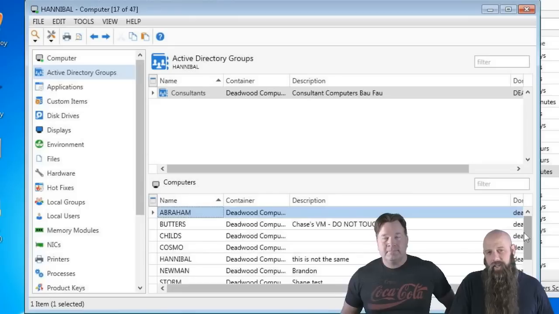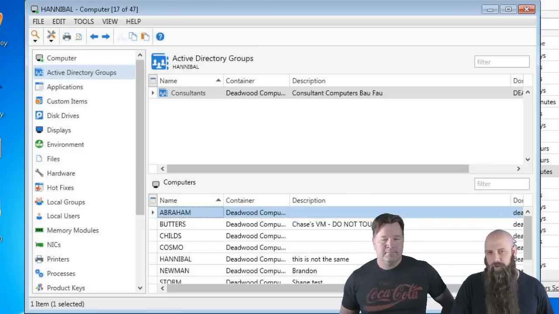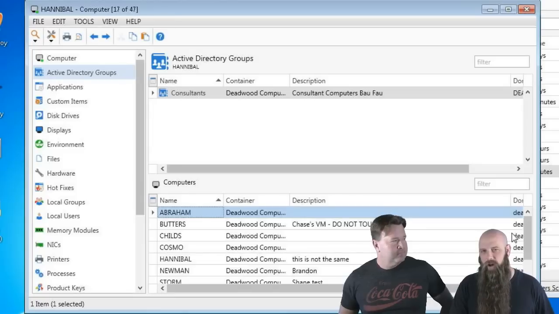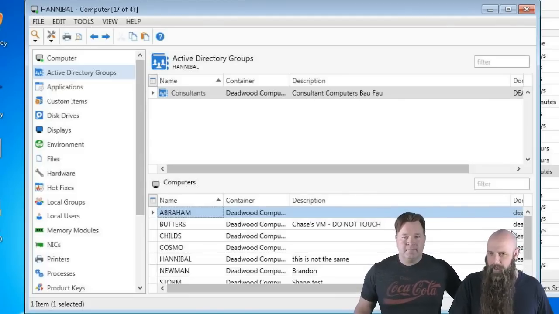Correct. And just a heads up that we're looking at this from all members of that group, whether they are direct members or inherited. In other words, if this group has another subgroup that's a member, all of those computers in that subgroup or that member group are also in here. So you're looking at all members, direct and inherited, and free at no extra charge.